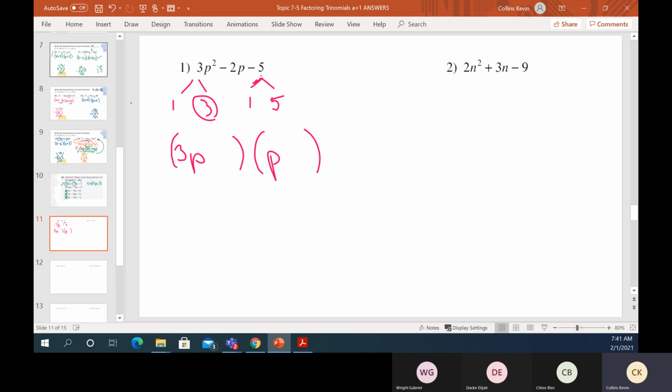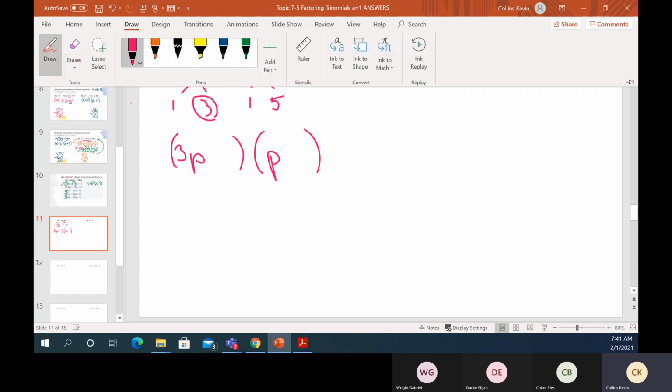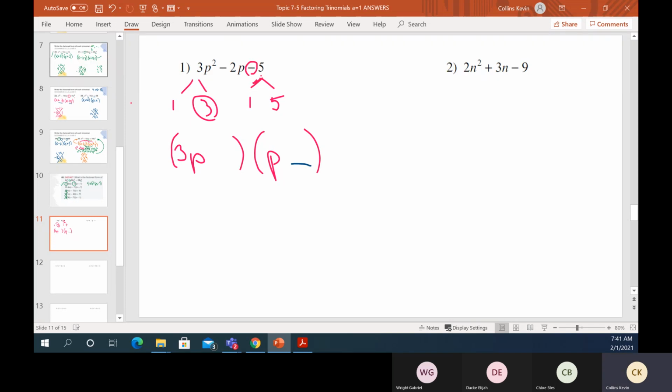Okay, so then the next thing we got to look at is we say, okay, this guy's negative, right? So we know what that means. That means one's going to be negative and one's going to be positive, and usually we would just throw them in there, right? But I can't do that this time. And here's why. I've got a 3 in front of these guys. So what's going to happen is when we multiply this back out, whatever number goes right here, when we multiply it back out, is going to get multiplied by 3 in addition to the variable.